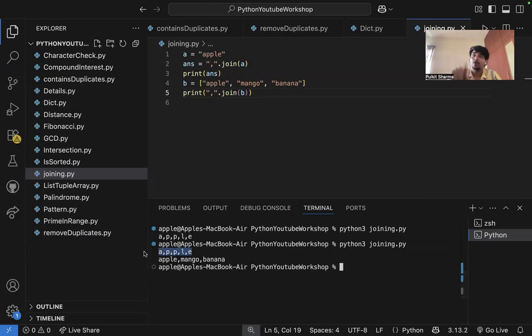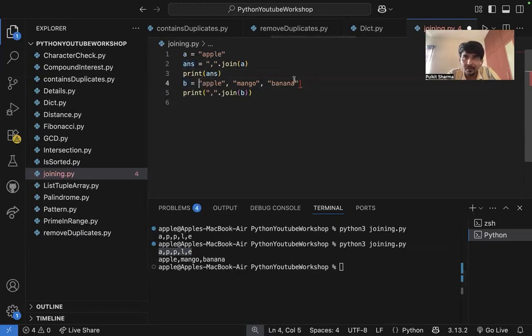So now see. If you apply join over a string, it will give you the values by adding the comma in between every character. But if I want you to add this comma between every different string, you have to apply it over a list. That's the whole concept. If I give here apple like this, it's a string.